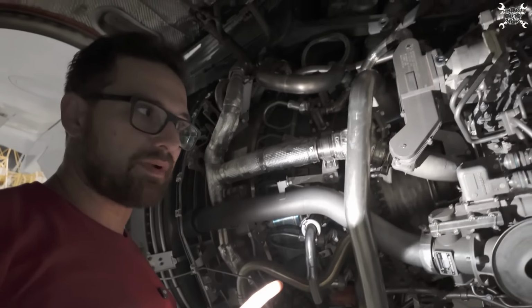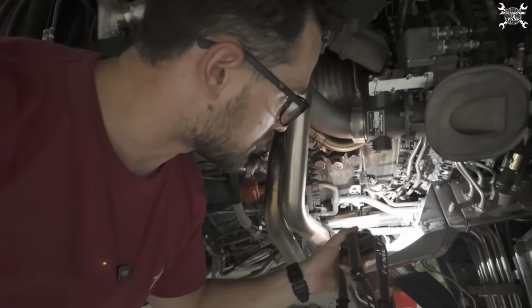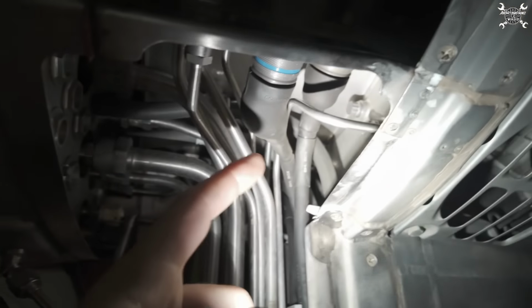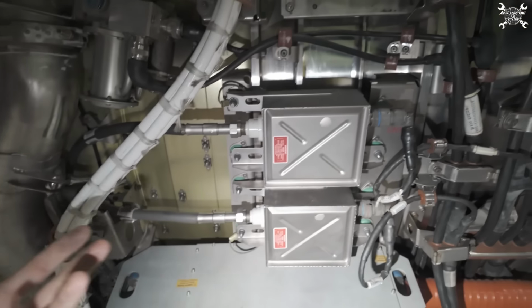So as I said, we're going to replace the igniter lead, the right side to be precise. It starts here on the right side of the engine, then it goes all the way down and continues through the, let's say, firewall into this section. From there it goes behind this panel, then down over there behind the starter duct and anti-ice duct. Our lead is the top one; this is the right, this is the left. The left goes on the other side, basically the same way.